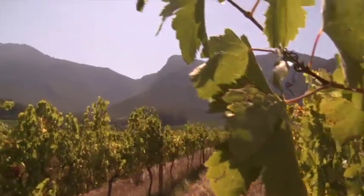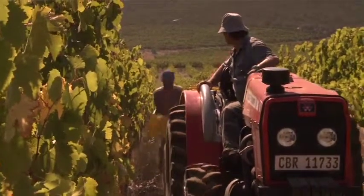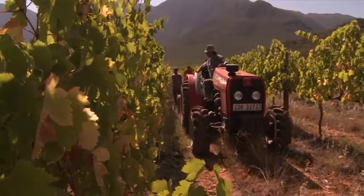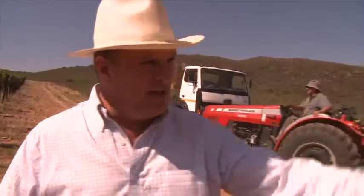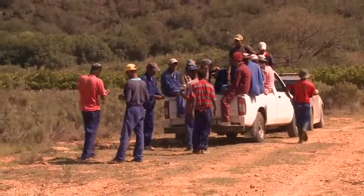Okay, so this is the Shiraz that goes into Dragontree. Just finished picking. It's about 9 o'clock in the morning. Started nice and early at first light. The quality is superb. It's just a little bit of shrivel in the grapes, but generally the quality is fantastic. And the picking team, you'll see there on the bucky, they're very experienced, and so you don't get a lot of leaves in the plukkister.